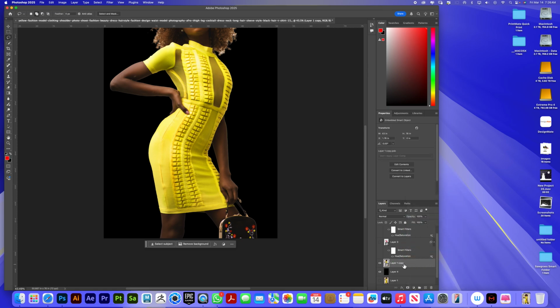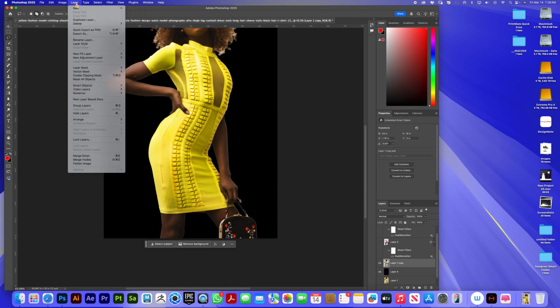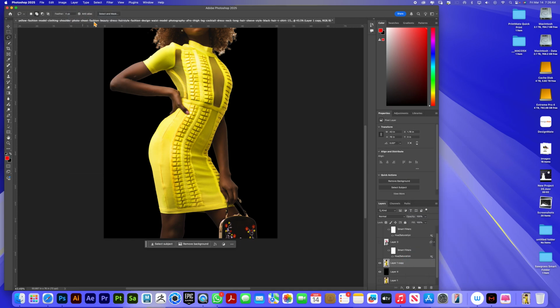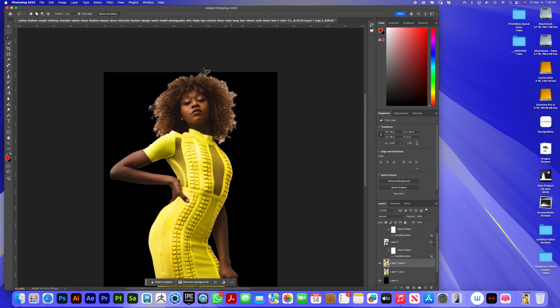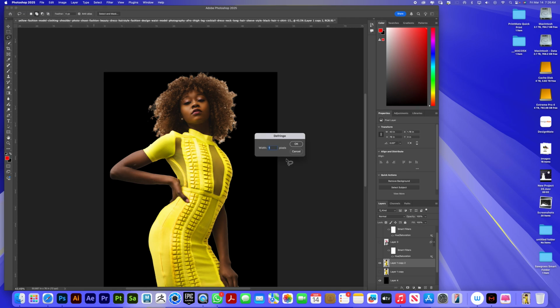Now, another thing you can do, I'm gonna show you something else. Convert smart object. And then if you go to, let me see if I remember how to do this. Layer. Okay, so here, let me rasterize this for a minute. I'm gonna rasterize this image because it's the only way you can work on this. I'm gonna duplicate it and hide the bottom one just in case. I'm gonna zoom in and go to layer, matting, and you're gonna defringe this. You can either remove white, black, or defringe. So you can put maybe 2 pixels and it defringes the edges a little more.